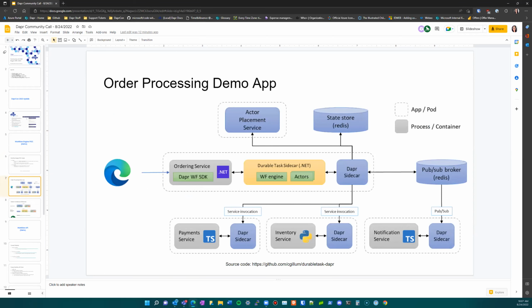So as part of this presentation, I'm going to be showing an order processing demo app. We can see the architecture of it here. The ordering service is basically a microservice that involves workflow. There's a web front end, and there is a variety of other support services as well. We have a payment service, an inventory service, and a notification service. These are written in different programming languages and all using the Dapr sidecar to communicate with each other. We use service invocation and pub sub as well. And the ordering service itself is going to be a combination of a web API as well as a workflow application. And we're going to dive into the code of what that looks like shortly too. Next slide.